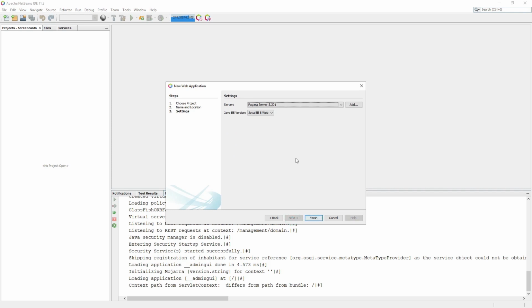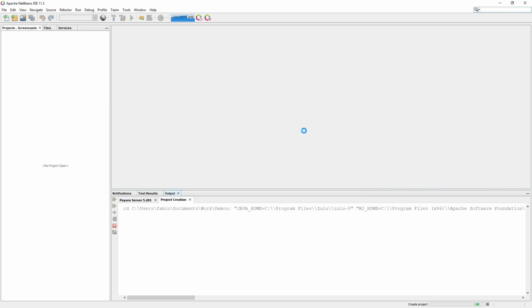Let's hit next. Let's select the server, which is Payara Server 5.201. In this case, the Jakarta EE version will be version 8. And then let's hit finish. And my project should be created shortly.